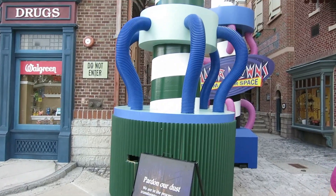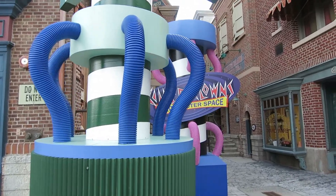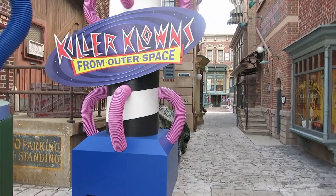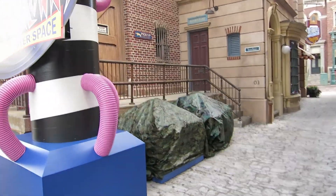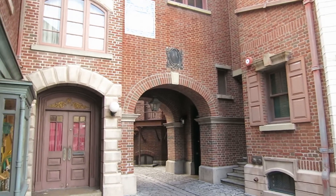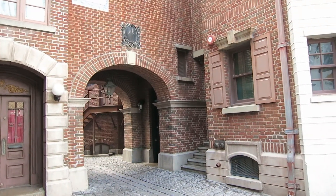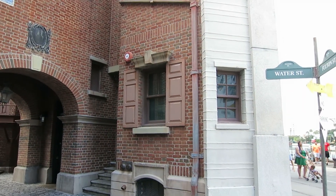We're here at the killer clown scare zone and the cool thing about this scare zone is they're actually going to be using the projectors from the Cinematic Celebration show to project on the walls, and it's going to be the spaceship from the movie. You're gonna have like the tent projected on the walls and every couple minutes you're gonna see it take off, and they're gonna have a new projection showing for a couple minutes until the ship resets.